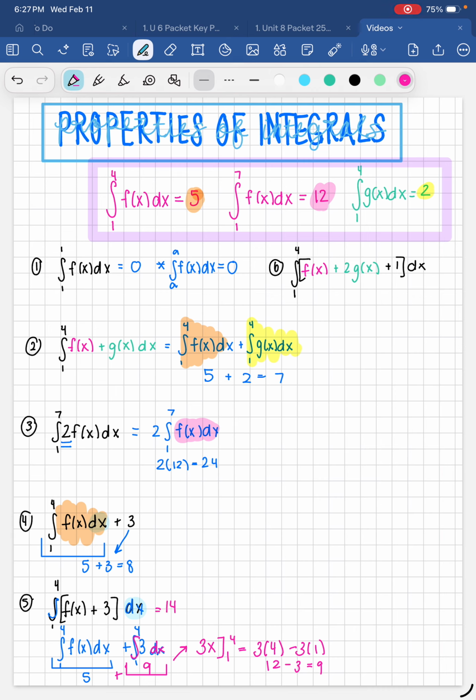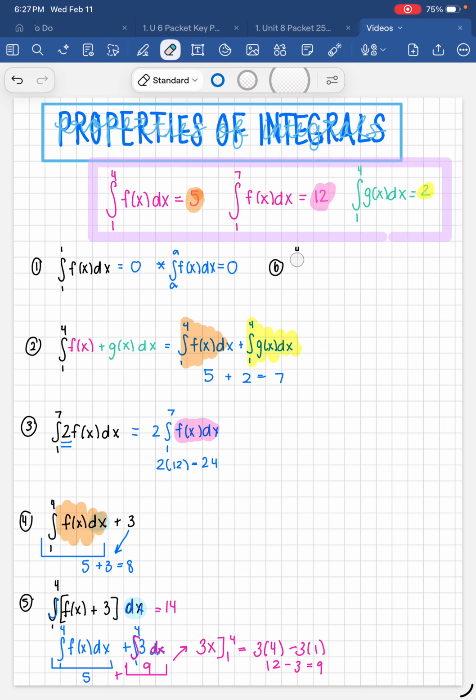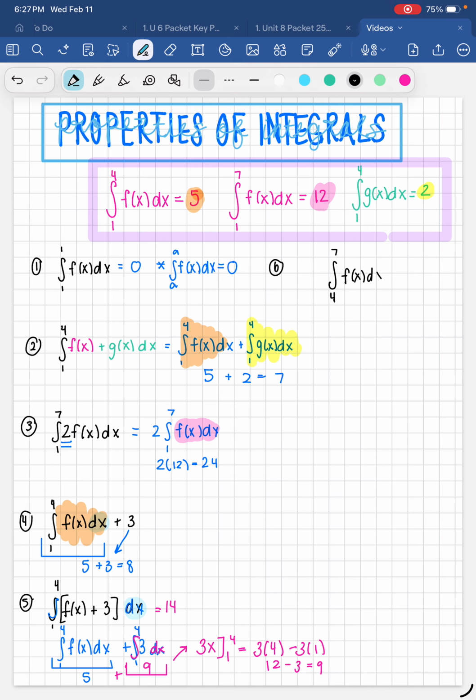Okay? I'm going to actually change this one over here and make it my new question 6, from 1 to 7 of f of x dx. Now obviously you can use a property of integrals that says you could split the integral up, but I like to teach it in my class using a number line. So I say, hey kids, look at the numbers that are on the integral, 1, 4, and 7. Put them in numerical order on a number line. And it's just a visual way to represent the area.